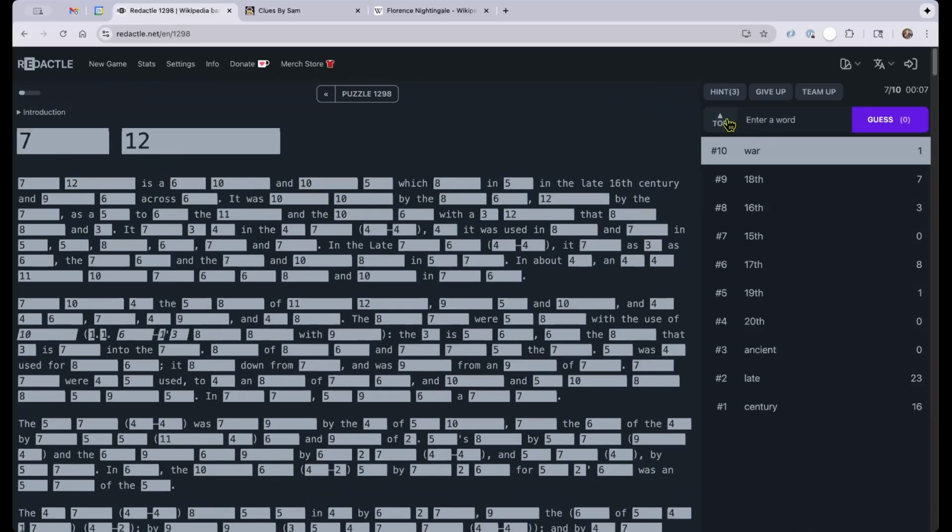So the next thing we want to do is get a location. I see across blank. Blank is a location. It's a 6-letter word. That feels like it could be Europe. Yep. And this is a part of Europe, like Western Europe, Eastern Europe. No. Something Europe. Coastal Europe? Don't know.